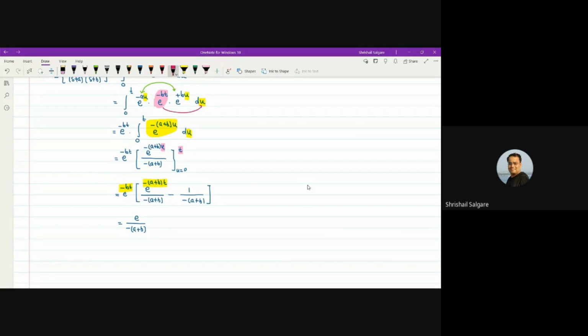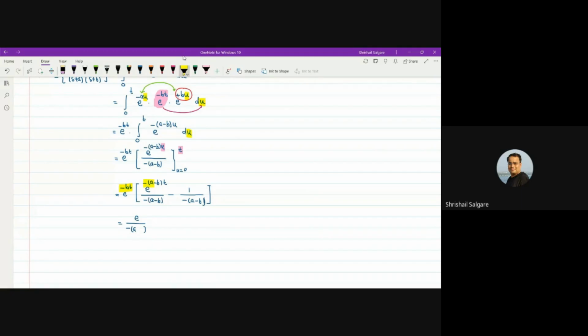Yes, anyone can rectify, because what I require, I will highlight, I require e to the power plus bu. But when I solve the bracket, I am getting e to the power minus bu. So that's why, here, everywhere, that term is minus. I will rectify that. So a minus b. This is also a minus b. Then the denominator is also a minus b. This is also a minus b. A minus b, a minus b. Is it okay?